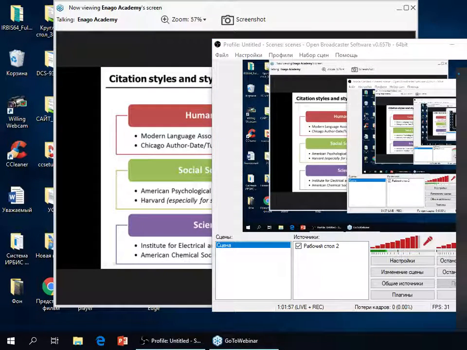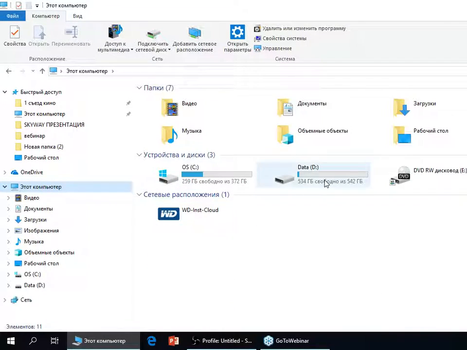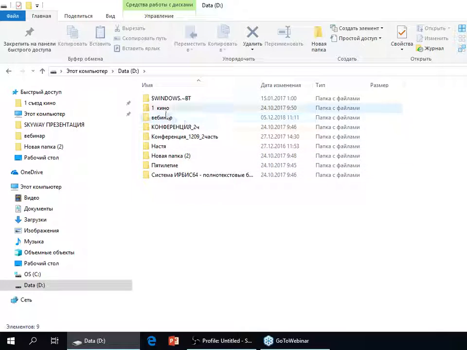Style or the Modern Language Association, or Chicago Author Date Style. In social sciences, you have the American Psychological Association or APA, as well as Harvard's reference citation style used especially by students. In science and engineering, the way of finding out which citation style should be used for you is, of course, as I've said before, looking for the journal's guidelines or your university's guidelines when you're writing your thesis.